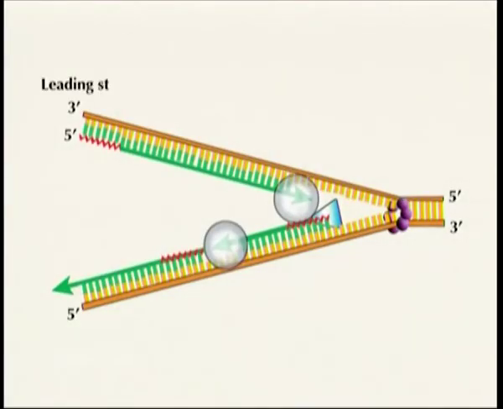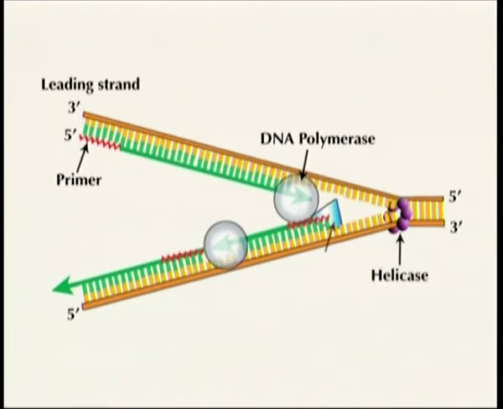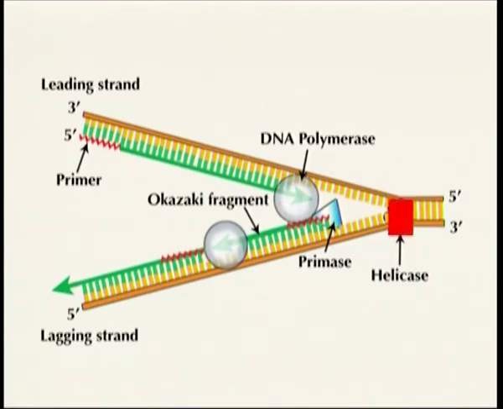Once a replication fork has formed, the synthesis of the new DNA strand is initiated by RNA primers synthesized by DNA primase. A single RNA primer is sufficient for the continuous replication of the leading strand. But the discontinuous replication of the lagging strand requires an RNA primer to start the synthesis of each Okazaki fragment. During the entire process, the helicase keeps binding ahead of the fork so that there is a forward movement of the fork.